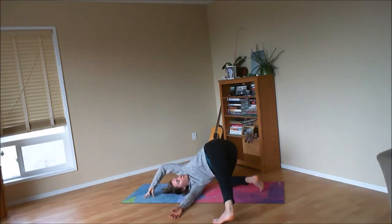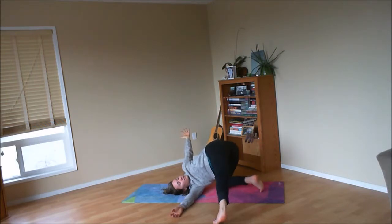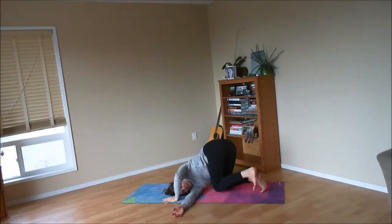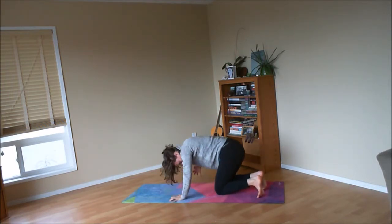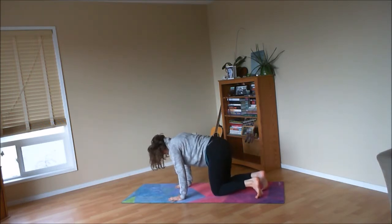Left fingertips can stay on the earth, or you could rest your left palm on your left hip to your low back, or reach that arm up into the air and let the back of the hand fall away from you. Wherever you're at, make sure your neck is not experiencing any pain. Make sure your breath stays steady. As you breathe out, slowly lower the left palm down if it's raised and lower your left knee. Press your left hand into the floor as you inhale, reach the right palm back up towards the sky, and then exhale to plant the right hand underneath the right shoulder.